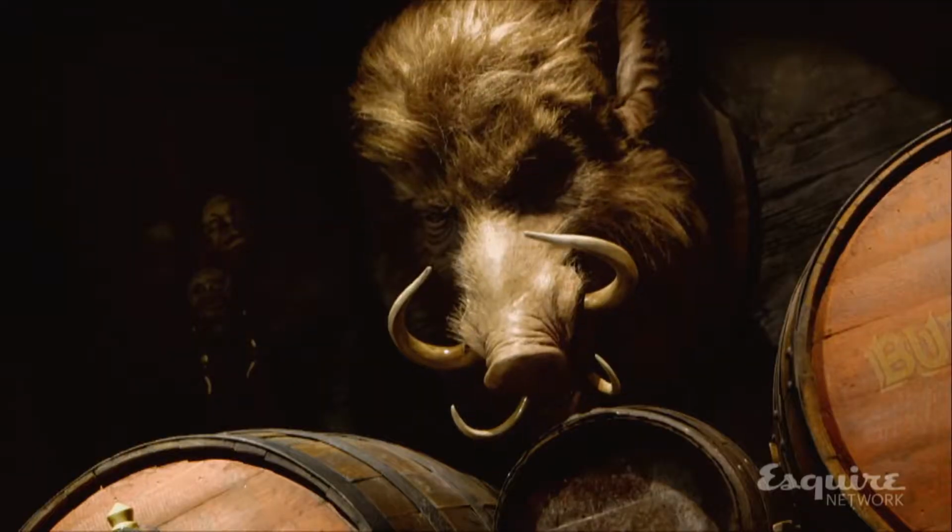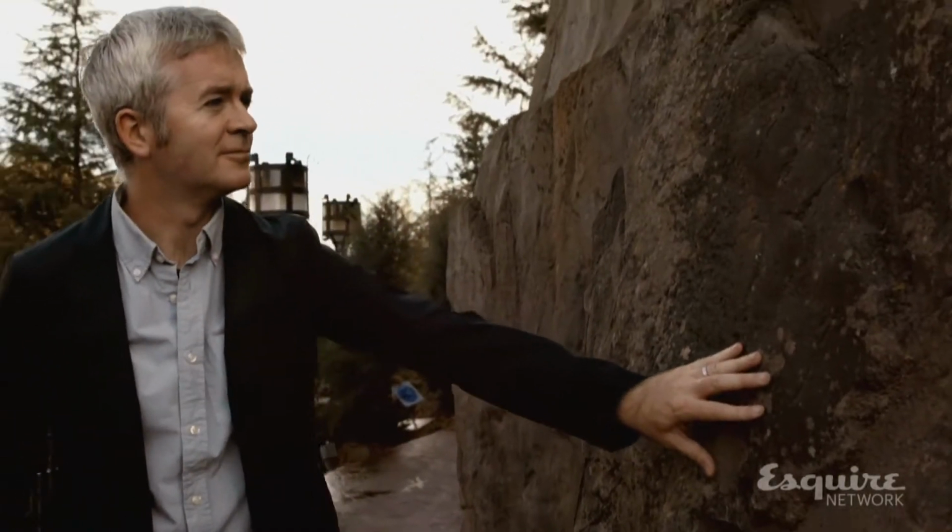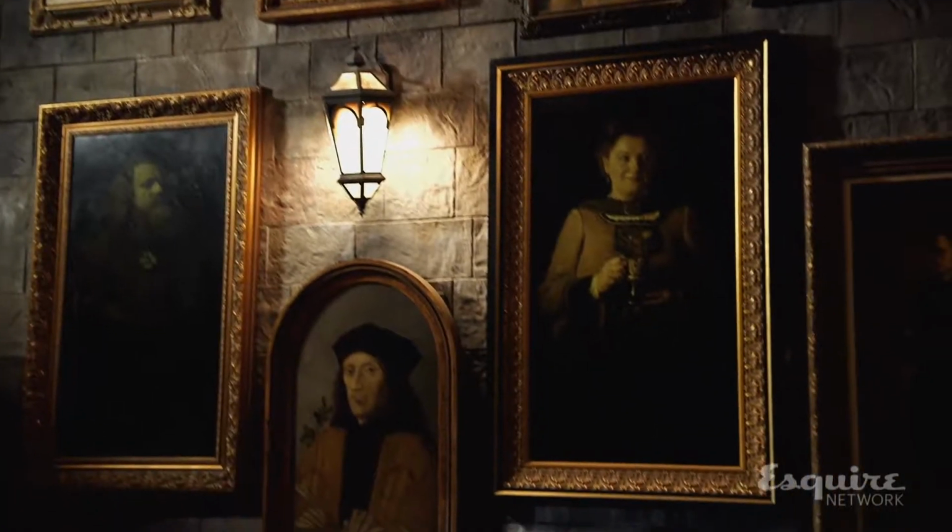I think craftsmanship is handmade, people making each element. As a kid, I first saw a movie set at the age of probably 15. I saw a fake rock. So I showed my dad I was carrying this huge boulder. That was it, I was sold. Got to join movies and never stopped.